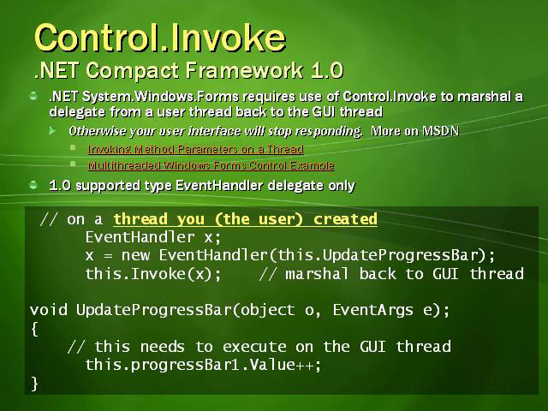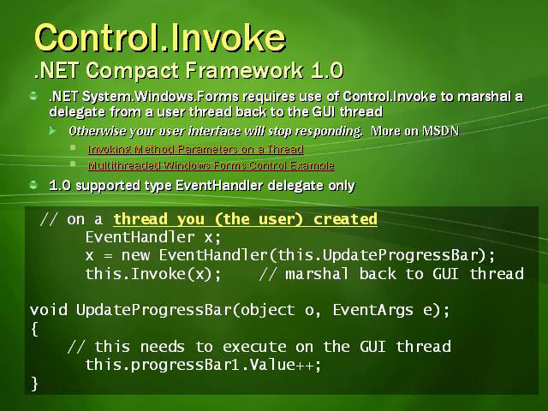And so as Scott was mentioning yesterday, if you have a button that has a click event and you want to do a web service call, if you do the web service call inside your event handler, your whole UI is going to kind of bog down, and it's going to look to your user like your app might be hung or it's just unresponsive. And so in a case like that, you might want to use your own thread and do the processing on that thread and then communicate results back to the user interface through control invoke. And you have to use control invoke for a number of reasons that I'm not going to go into, but if you want more details on that, I have a couple links to MSDN articles on the slides.